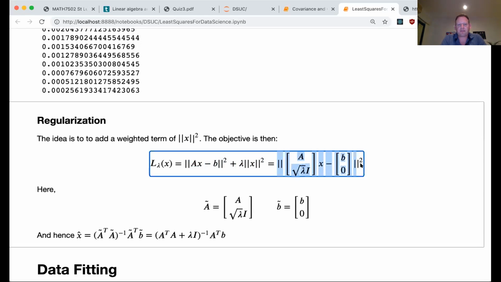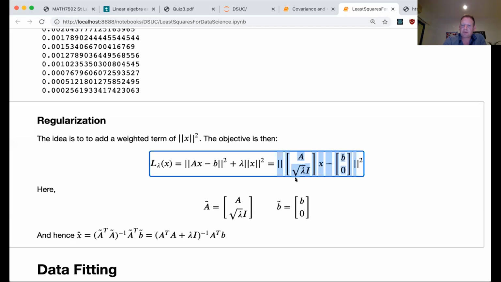That's at the start of chapter 14, or you can read it if you don't see exactly how it is immediately. It just has to do with the fact that the norm of block vectors is the norm of the normed blocks. And the same for the norm squared. So what we have here on the right is a different least squares problem. Ridge regression is nothing but the original least squares problem modified.